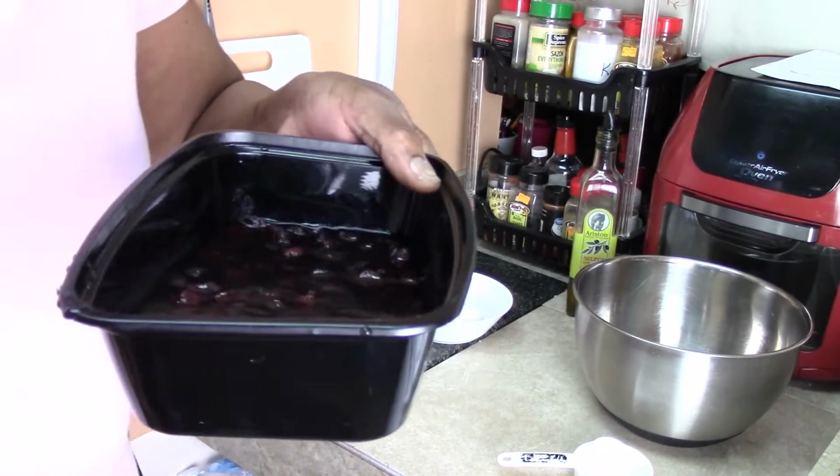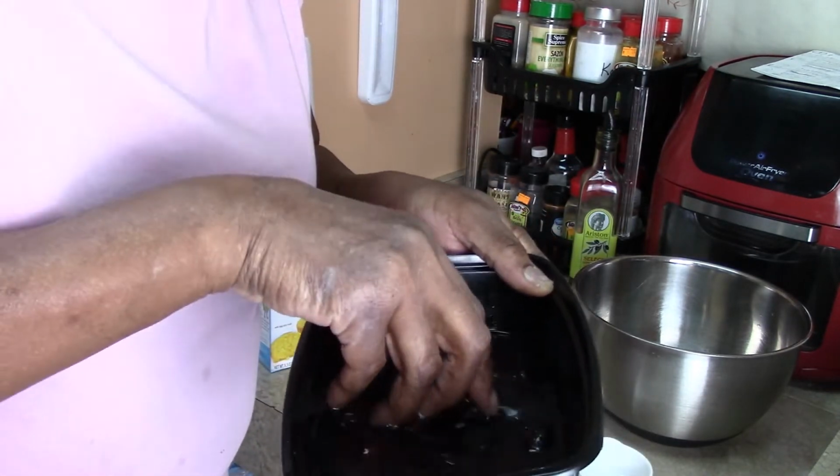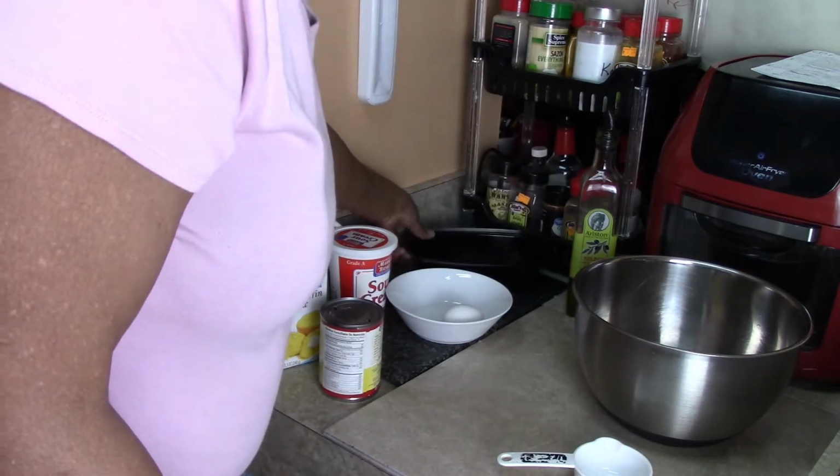So I have the hot water on them. And they will soften up in about 5 minutes. Okay, so we're going to let that sit over there.